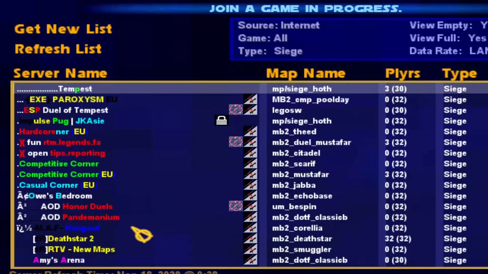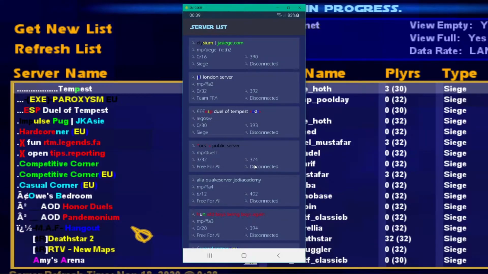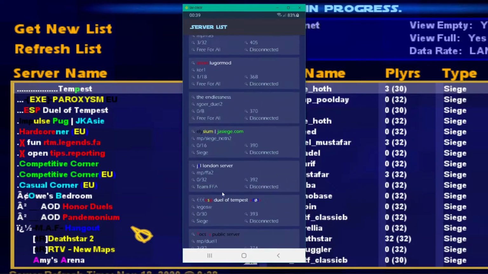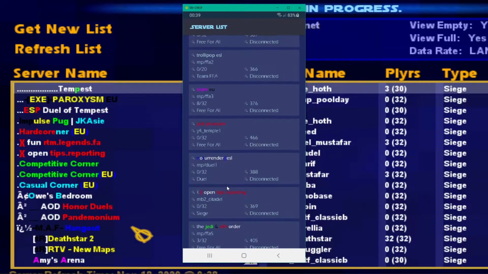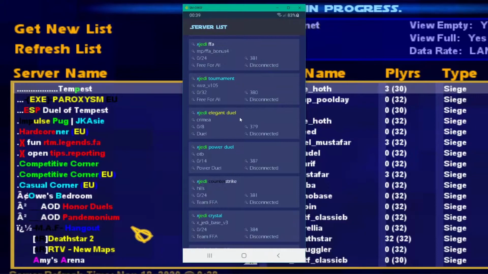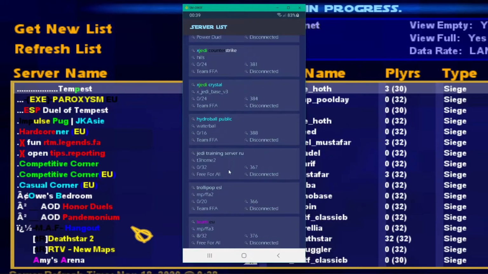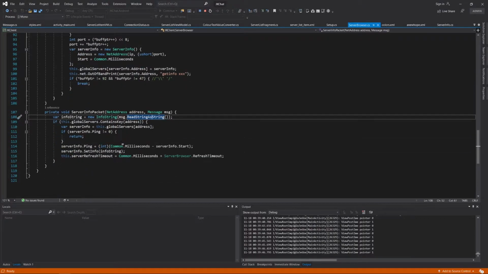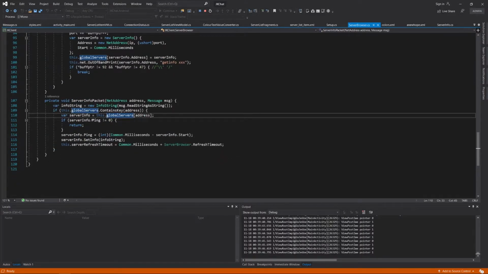Wait. I just realized all of them are lower-cased. I don't see any upper case names. Why? Server browser. Global servers. Oh, I think I know the issue.